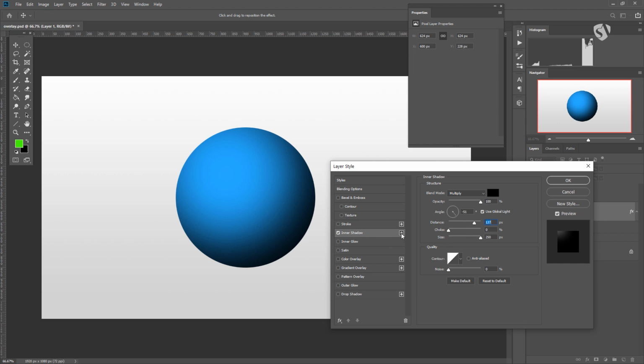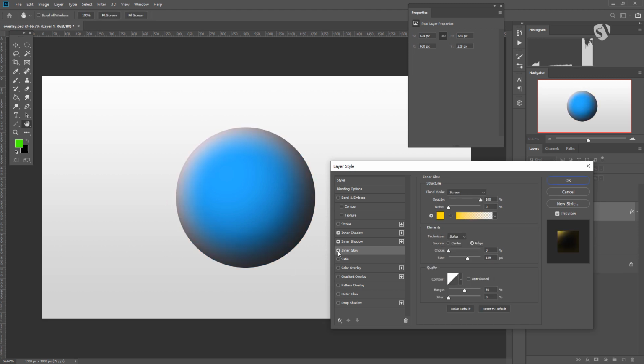helpful. And you can have more than one, so you can, I don't know, have a first shadow with a little bit of opacity, and then you can have another one. And of course, the top inner shadow will be on top of the second one. So keep this in mind. So this will be, I don't know, a little bit darker, a little bit less big. We can even work with a different kind of angle if we switch off global light, and you can also move it if you just click in there. And so it's pretty cool because you can have exactly the kind of shadow you want.